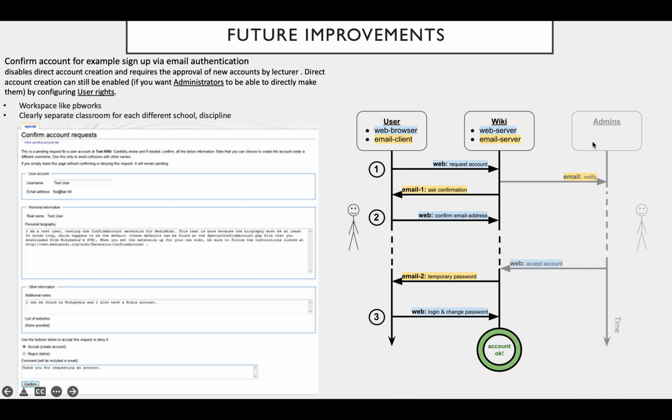The wiki will notify the admin, and then the wiki will ask for confirmation back by email. It will send to the confirmation email address, the admin will accept the account, and then the wiki will send the temporary password to the user via email, and then the user can log in the first time and change the password, then the account is okay.